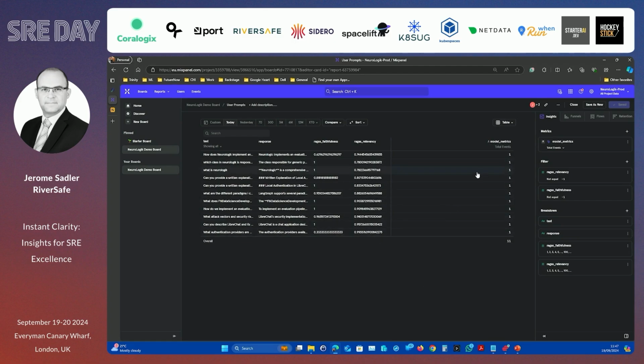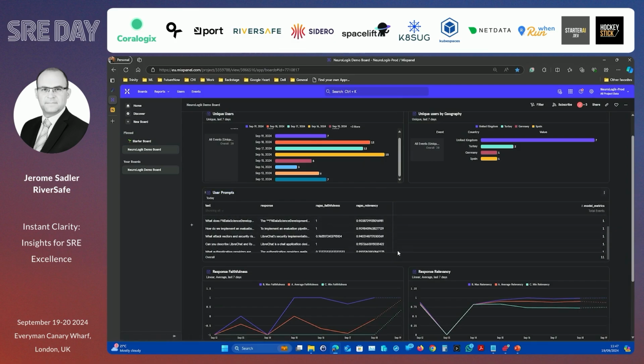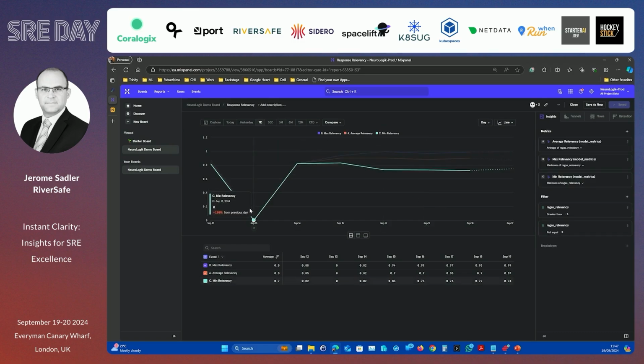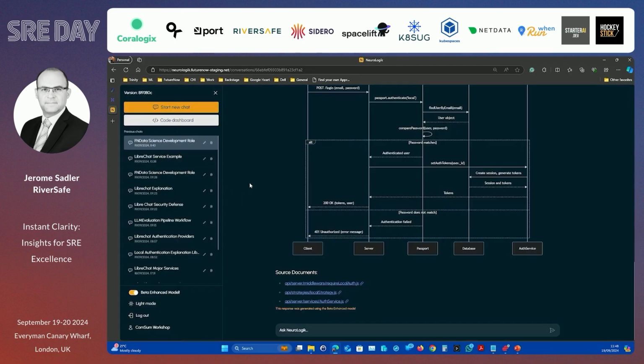Yeah, cool, good. So metrics is really a very important element of this. If you look at, let's say, the response relevancy graph here, in deference to the demo gods, we don't ask Neurologic anything on Friday the 13th, apparently. But beyond that, you can see the minimum relevancy number, the maximum relevancy number amongst the questions that we're asking, and then the average, and then you can start to work out if you're seeing a degradation over time, what kind of degradation you are seeing, and how you continue to make this more and more useful for your users. Let me go back to Neurologic itself.